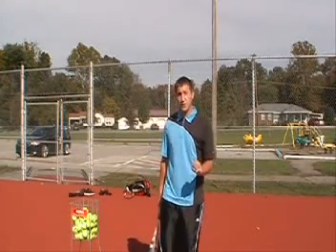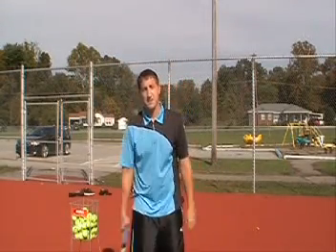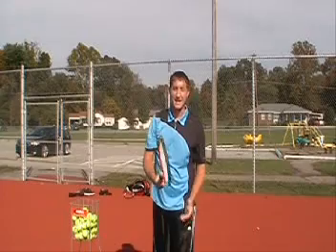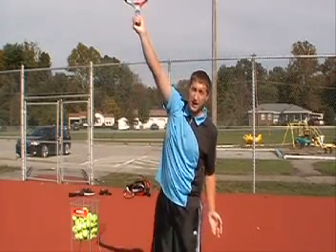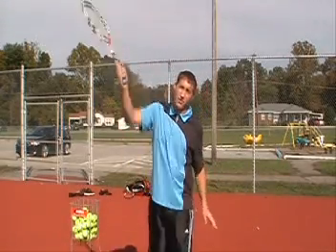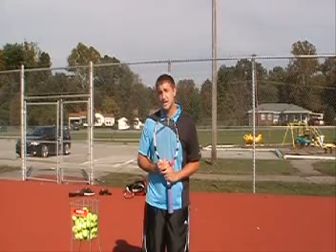The reason for doing the trophy pose is to hold your arm up longer, and that will enable you to get a better serve. What most people do is drop their arm too soon, and that leads to their serving arm — the arm with the racket in it — coming forward too soon, which will catch the ball too high, or if you've tossed it low, it'll catch it too low, putting it into the net or over the fence. And we don't want that. So I will show you a few examples of how the trophy pose is supposed to look.